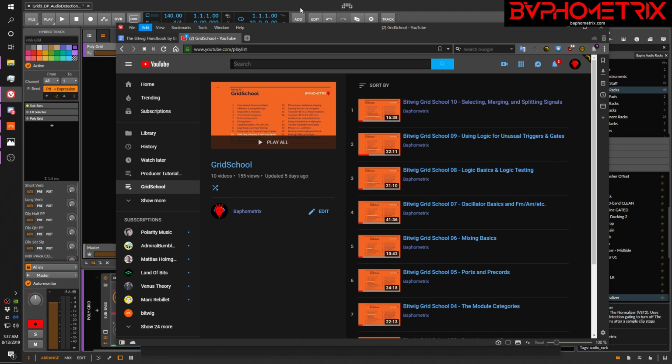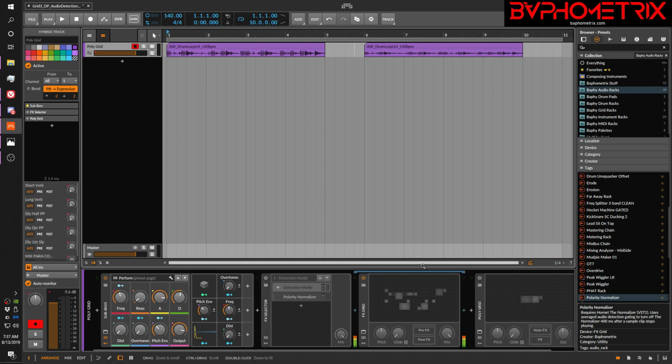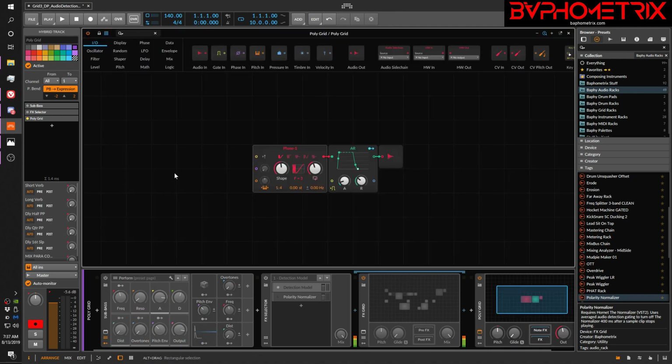Okay, so the basic problem today is that when we have been talking so far and demonstrating what the grid looks like, we've been using a Poly Grid, and Poly Grid is basically for building synthesizers and instruments, and everything that happens in the Poly Grid is pretty much controlled by incoming note gates. Right, so here we have a gate that isn't hooked up to anything, just to show you what the normal input would look like, because most of the devices that are triggered by gates have this handy little pre-cord here that you can turn on or off.